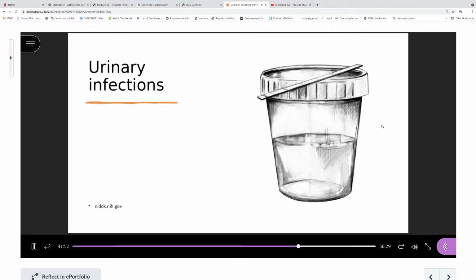Urinary infections are really common in primary care. I think we'd always feel that it's not Friday afternoon without at least one patient presenting with a bout of cystitis. So we divide them into lower tract infections and upper tract infections. And most of what we see are lower urinary tract infections. So these typically present with urinary symptoms. So passing urine more frequently, stinging passing urine, sometimes some blood or dilute blood in the urine as well.